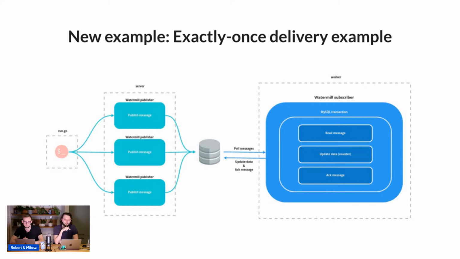Another one. So the exactly-once delivery example. It's, I would say, a bit controversial topic, but long story short, it's possible in some scenarios, but for really specific scenarios. I will not go into the details, because this is pretty advanced and complex, but we have an example for that as well. So if you're interested in that topic, I would recommend you to go to the examples.